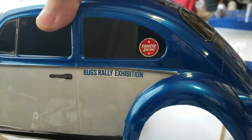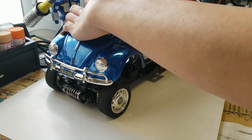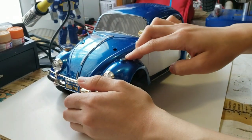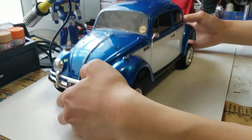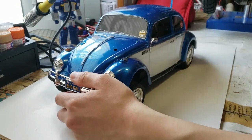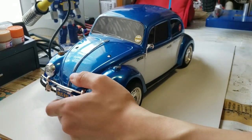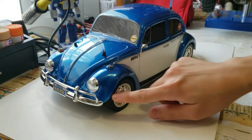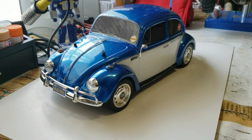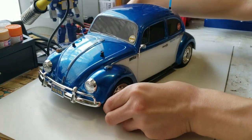I do have some of the rally Beetle stickers on it. Overall I think the body turned out really well — I love this Tamiya metallic blue paint. There are parts of it that definitely aren't perfect; some stickers are already missing, especially the rounded light stickers, which I was never a fan of. The paint job isn't the greatest either — I've since improved my painting skills, I'd like to think. So eventually when it's deserving of a second restoration, I'll probably restore it again. This body doesn't make me feel too bad for running it, and I think it looks good enough.